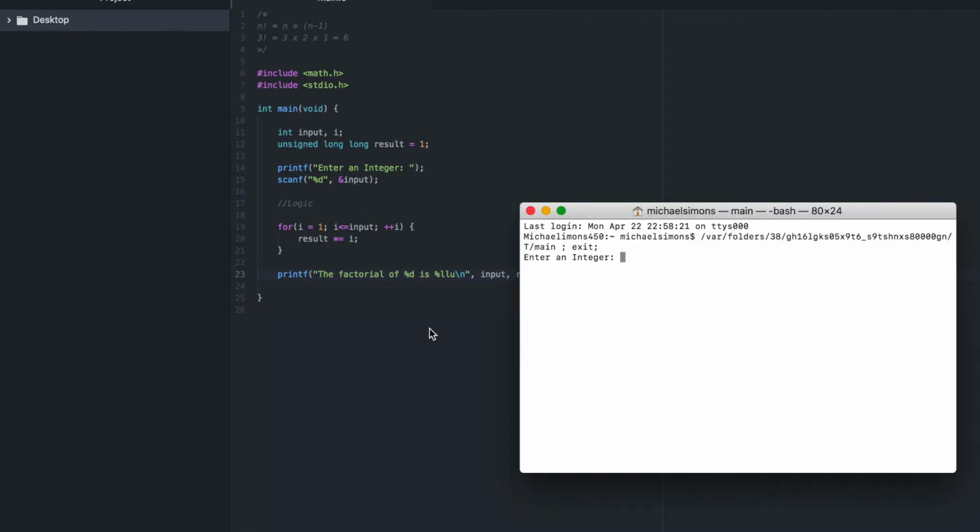So now, finally running the program, we can say 5. What is the factorial of 5? And the program simply says it's 120. And we can simply do that in our head. 5 times 4 is 20, times 3 is 60, times 2 is 120, times 1 is 120. Therefore, the program has done its job.